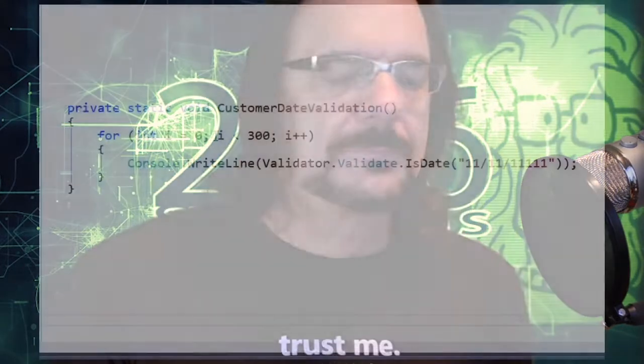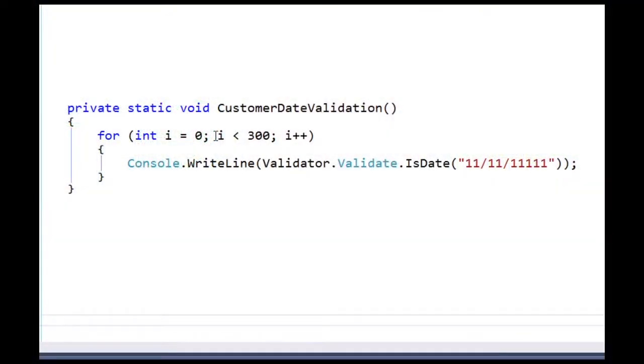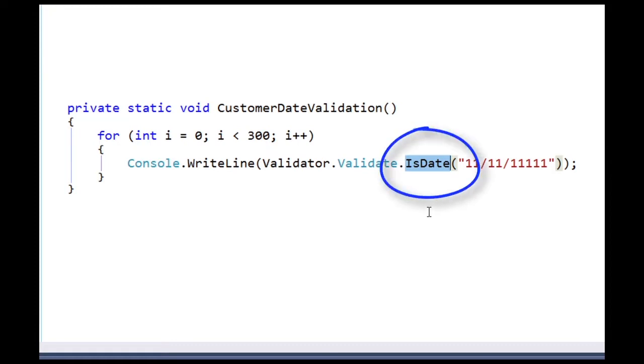So I want to show you this really cool event that you really need to use in all of your applications. Here's some sample code to show you what I found in this customer's code. They had a method in their assembly that they gave me called isDate, which tested a date, of course. Now, I wasn't actually calling this method. They had some code in their assembly that was calling this method about 300 times in under a second. I basically mimicked their code because I can't show it to you legally. I'm just going to run through this 300 times and call this isDate with an invalid date. Let's see what that looks like.